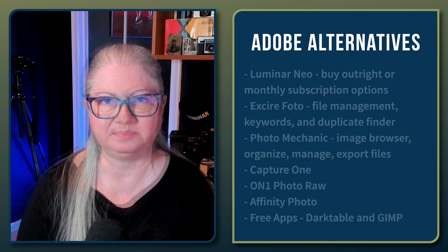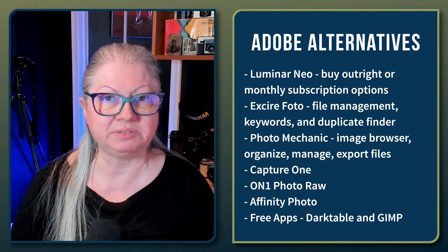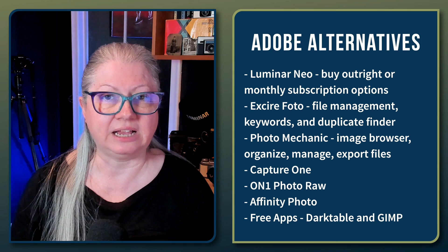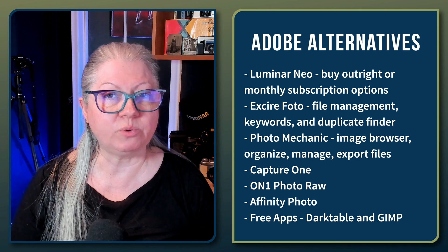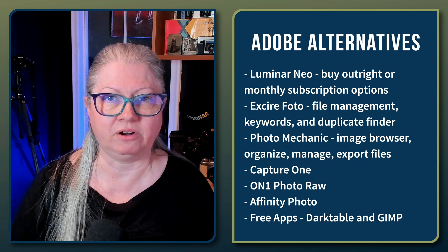I know this question is going to come up: what if you want some Adobe alternatives and you're ready to jump ship? No problem — there are many other photo editing apps available. I use Luminar Neo in conjunction with Lightroom and Photoshop as a plugin, so I keep all three. If you're looking to switch from Adobe and you want a digital asset management tool or something with a good catalog, I would recommend either Excire Photo and Luminar Neo. They work really well together — sort and organize your images in Excire Photo and edit them in Luminar Neo.